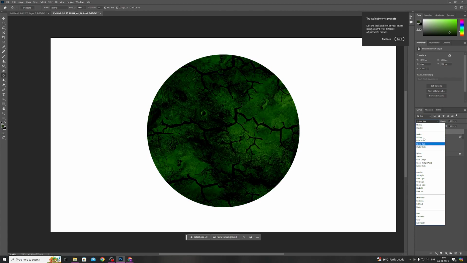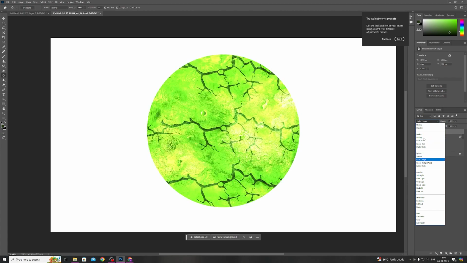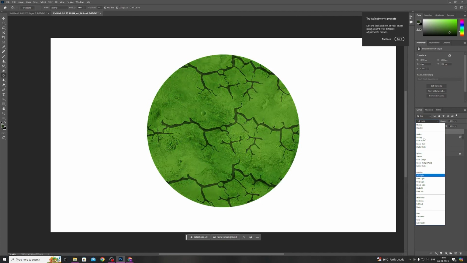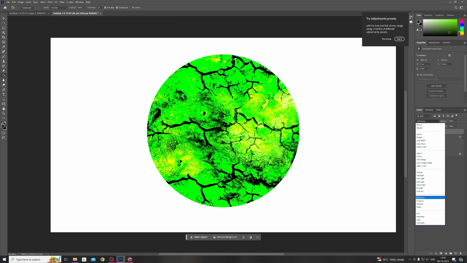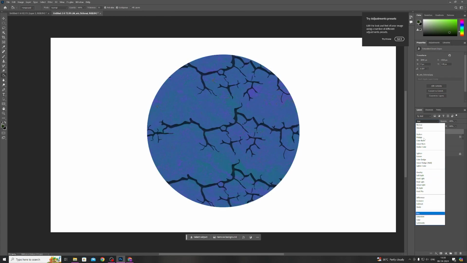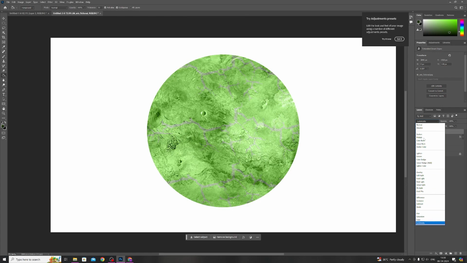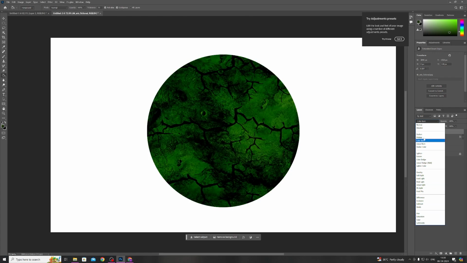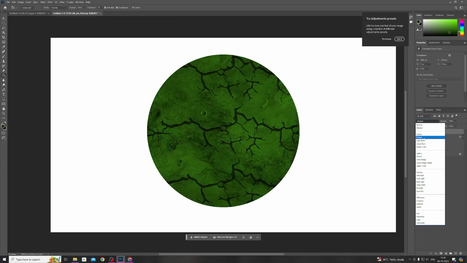Just checking how the blending modes are looking. Soft light looks good. Multiply looks good. The multiply is a bit better because it's a bit darker, which I feel gives it a nice touch.